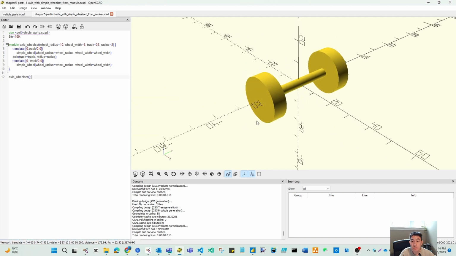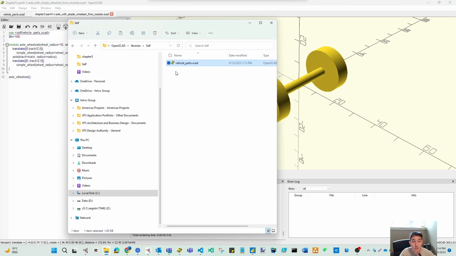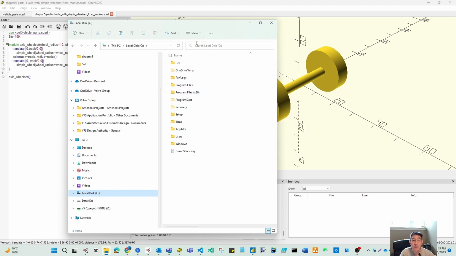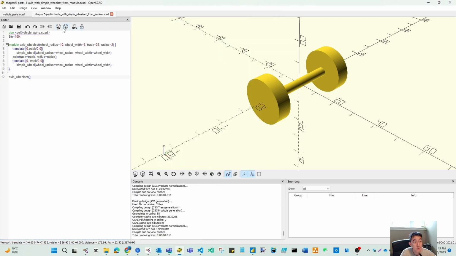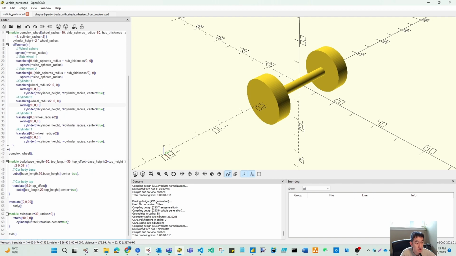Sorry, let's continue. What I have just troubleshot is that it is due to the Windows security in the C program file, so it does not allow you to write into the file change. What I have changed, when you saw the earlier error, is that in our original vehicle parts we only have one parameter. We don't define this radius equal to, and we have the hard coding of R equal to 2 in the body of this module. So that's why it cannot work.